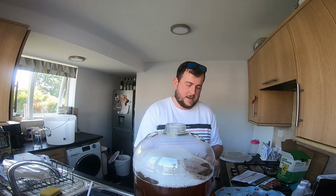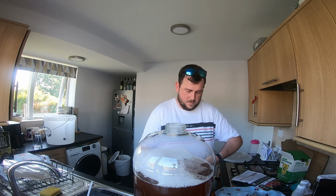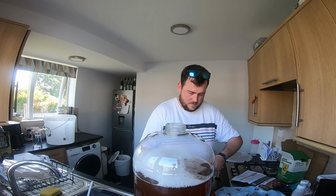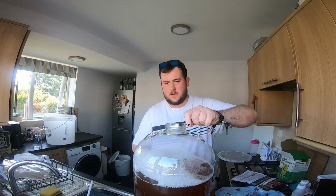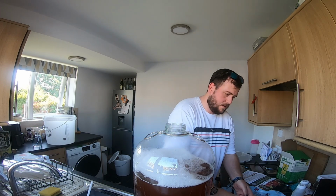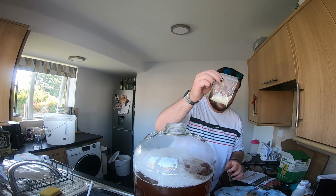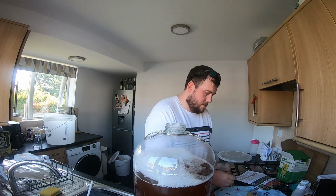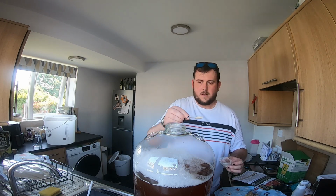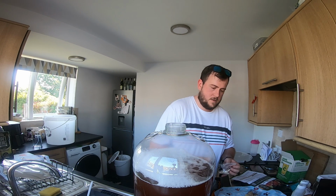First part of that is getting one of the capsules, which I've got here, and crushing it between two spoons, like so. I'm just getting all that in there, like that. And then a teaspoon of this goes in, like so. A bit more for good luck. Goes into the brew.